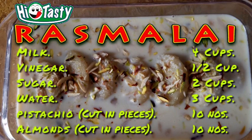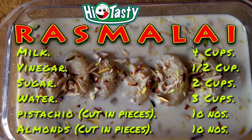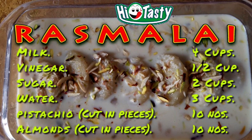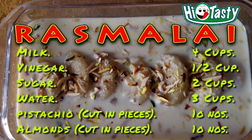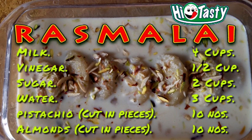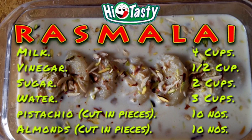Now let's look at the ingredients for making rasmalai. Milk, 4 cups. Vinegar, 1/2 cup. Sugar, 2 cups. Water, 3 cups. Pistachio, cut in small pieces, 10 numbers. Almonds, cut in small pieces, 10 numbers.